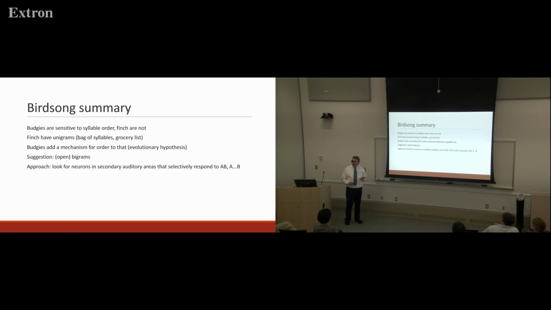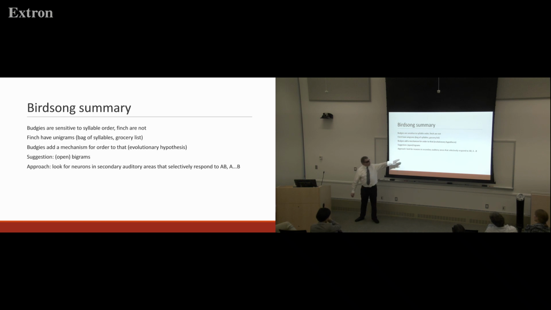And how we implement that, we think, is that the finch have a bag of syllables, like a grocery list, and to recognize their song, they just sort of say, was everything in there? And if everything was in there, that's okay. And it doesn't need to be in the right order. Now, in fact, they sing it in the right order all the time, so there's a puzzle there. The motor system has a fixed representation of the order that works, and somehow the perceptual system is not the same as the production system. So there is a disconnect here between the perceptual system in non-plastic adult birds and the motor system.